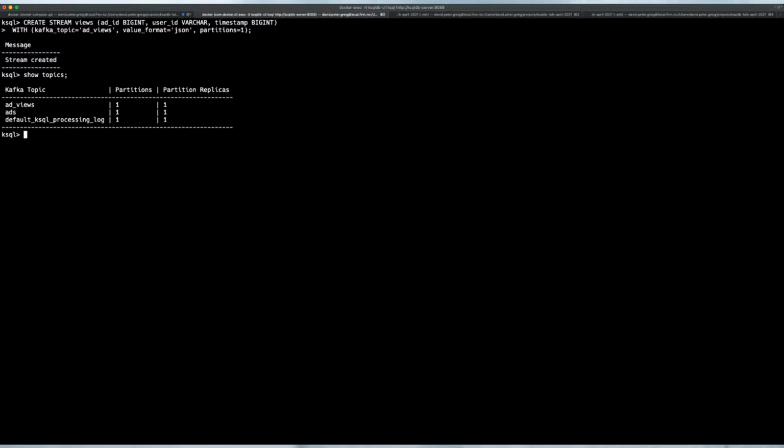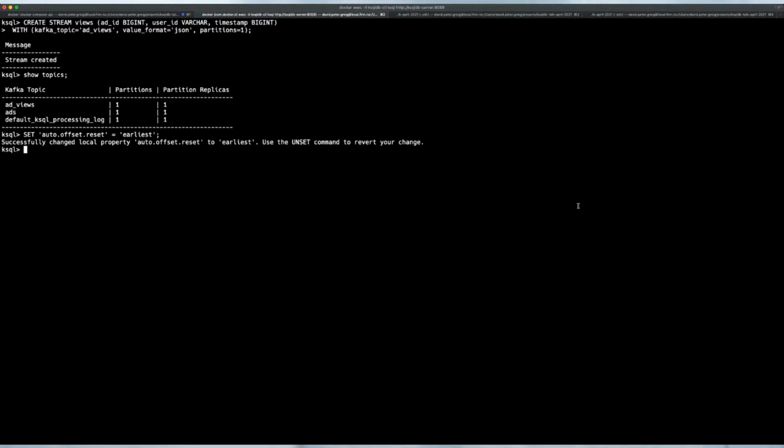Cool. I'm going to do one more thing before I start populating with data. I'm basically going to tell ksqlDB that when I read from these topics, at any point in time, just always give me the start of the topic onwards, because I want all the historical data. Sometimes in production you wouldn't do this, because maybe you only care about data from now onwards when you start your application. But in this case we don't have a lot of data that we're populating it with. So that's what that command does. It just flips a switch in the settings and says to start from the start of all the topics.